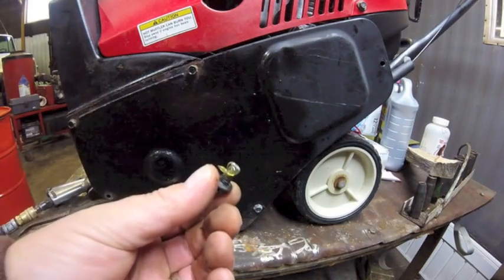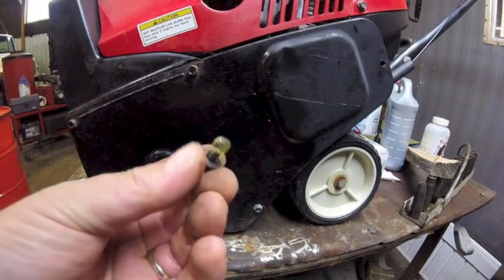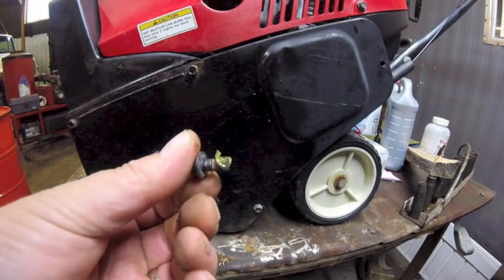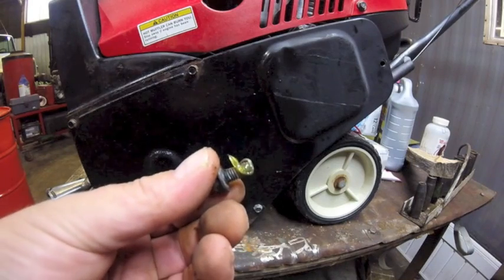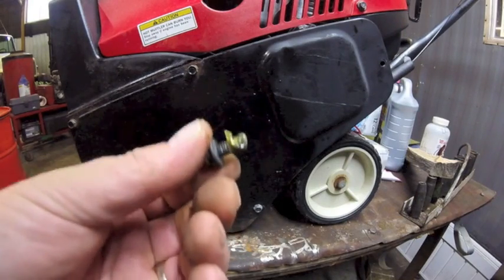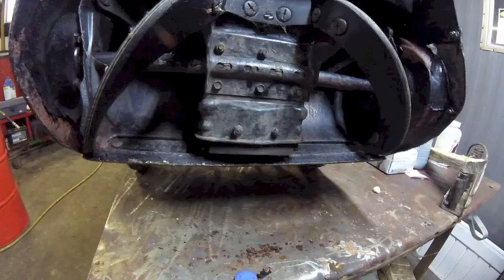Now since these screws are so small, put a little dab of grease on the end of them. You don't want these snapping off, especially if you got to replace the cover. Then you got to drill it out, tap it, all that. Remember why you don't screw the next guy, right?